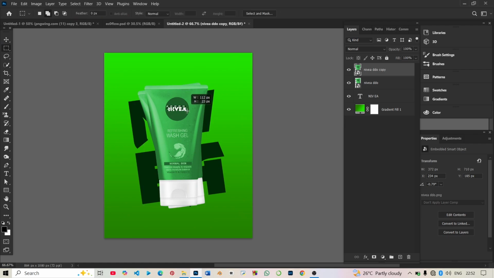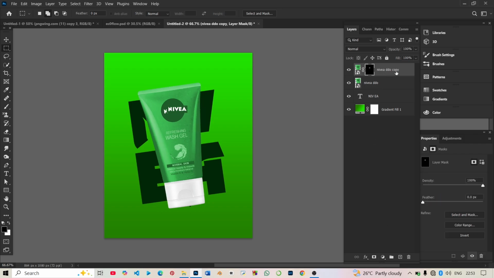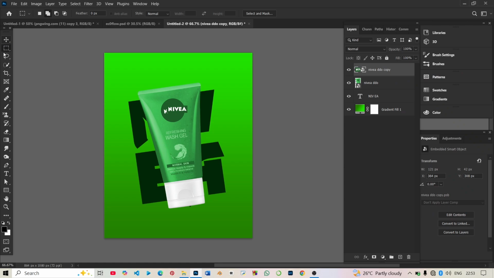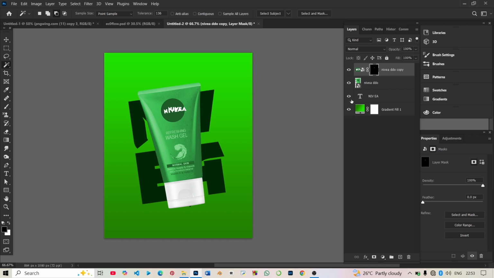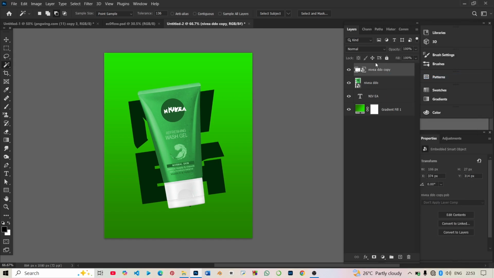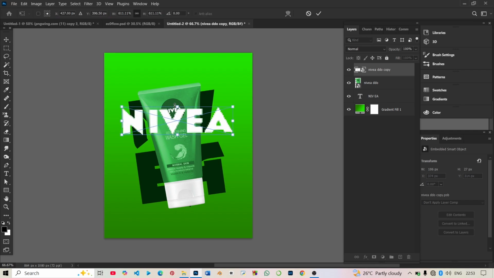I want to make a selection here. I'm going to convert the selection to a smart object, and I'm going to select using my magic wand. I'm just going to select white, and then cut it out. Good. I'm going to convert it also to a smart object. Once I've converted it to a smart object, I'm going to come to my select tool here and increase this.